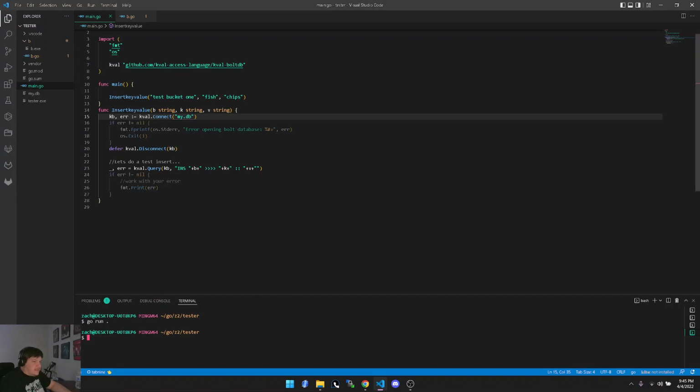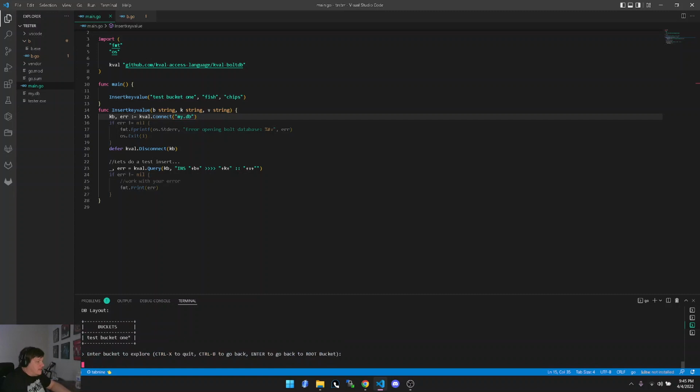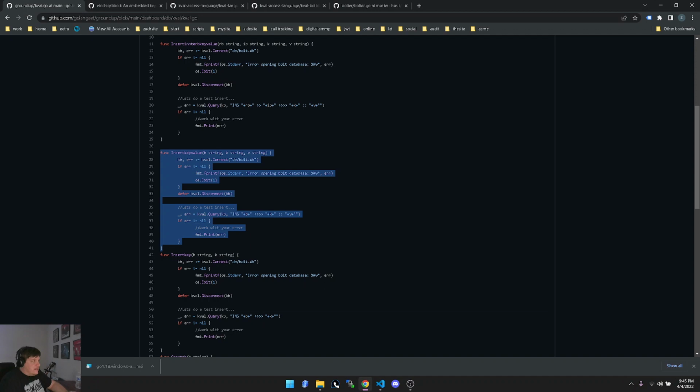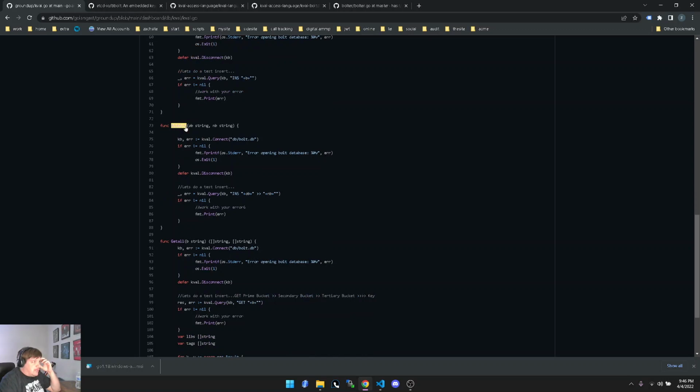So then let's look into our other one. Let's go back to B. Let's run, and it looks. Let's test bucket 1. There it is, fish chips. I'll leave a link to all this and all the functions I made for this. It's kind of, like I said, really nice for creating a whole bunch of stuff that you think you might need. See, add bucket in bucket, sort of kind of explanatory.